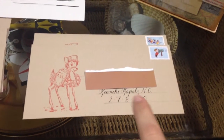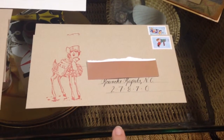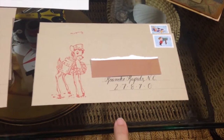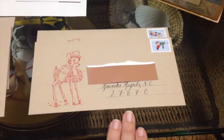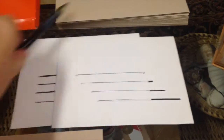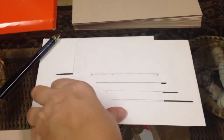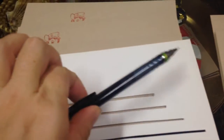I have covered up some personal information for the person that's going to receive it. But as you can see, I have drawn in my lines. I am a beginner calligrapher, and one of the things we learned in calligraphy class is that it is perfectly fine to draw your lines in. And then after the ink dries, you can erase it. One of the things we learned early on was how to make a template. I've got the one that staggers, which I am using for my holiday cards, and then one that just centers as well. I just place the template over and trace in the lines with my mechanical pencil.